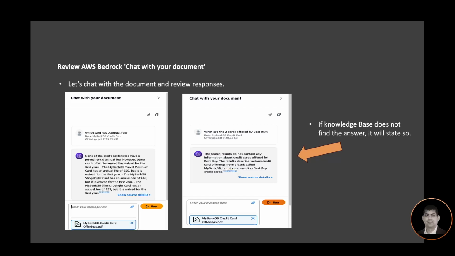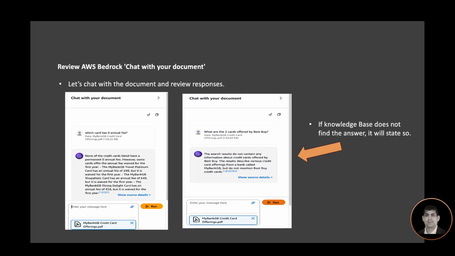Now, if I ask a question which is actually not part of this knowledge base, this document, then I expect that I'm not getting an answer from the knowledge base. So in this case, I asked: what are the two cards offered by Best Buy? And as you can see, the knowledge base is providing the answer that the search results do not contain any information about credit cards offered by Best Buy.